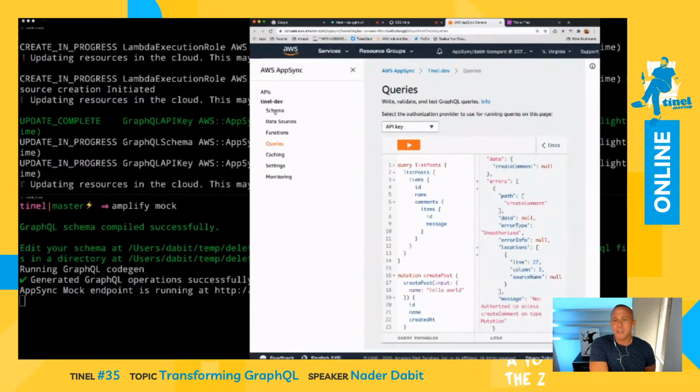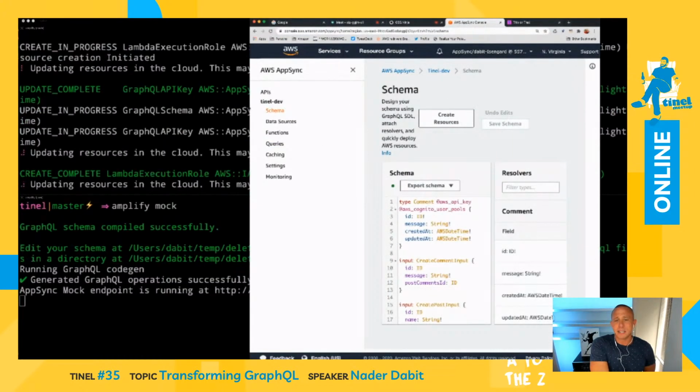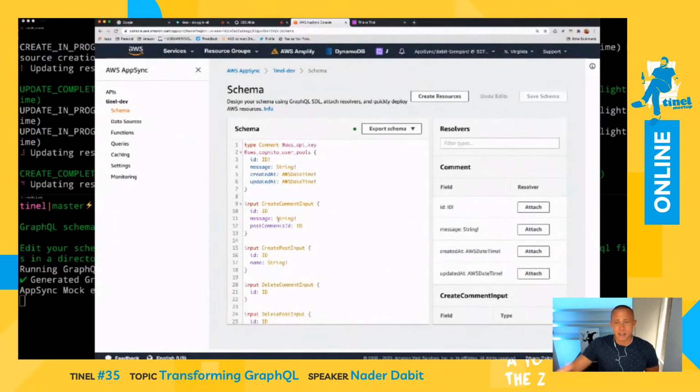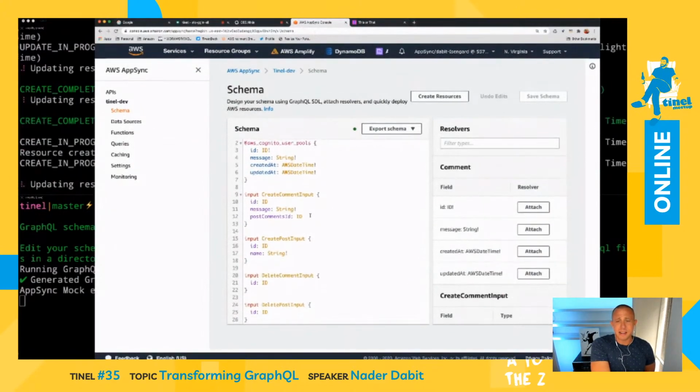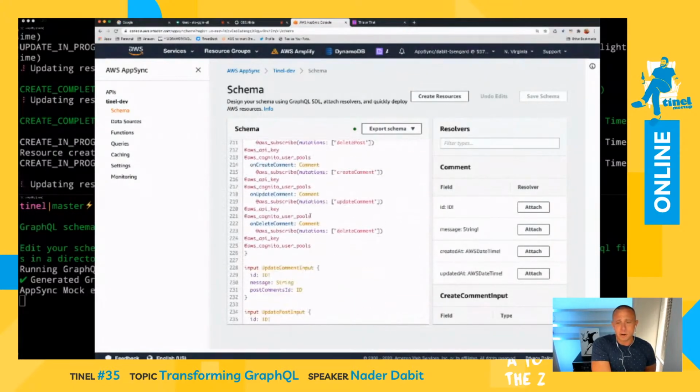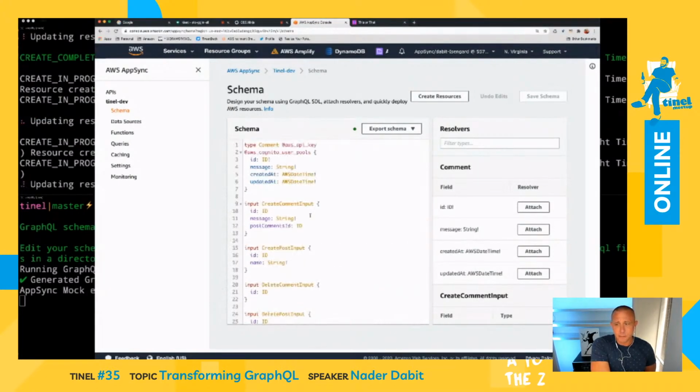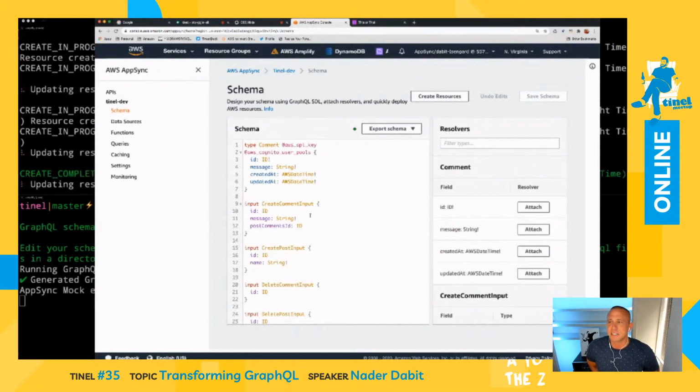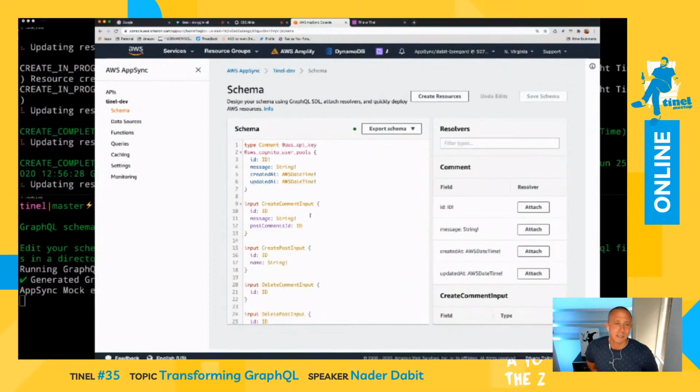But while this is deploying, our schema is going to basically be updated by the CLI. So we're looking at the schema that we have currently, which is all this stuff. It's quite a bit. And what we should now have is that additional mutation when this has been finished deploying. And this is actually the end of the talk, really. Once we test this out, we're almost finished, because I know we're getting kind of close on time.